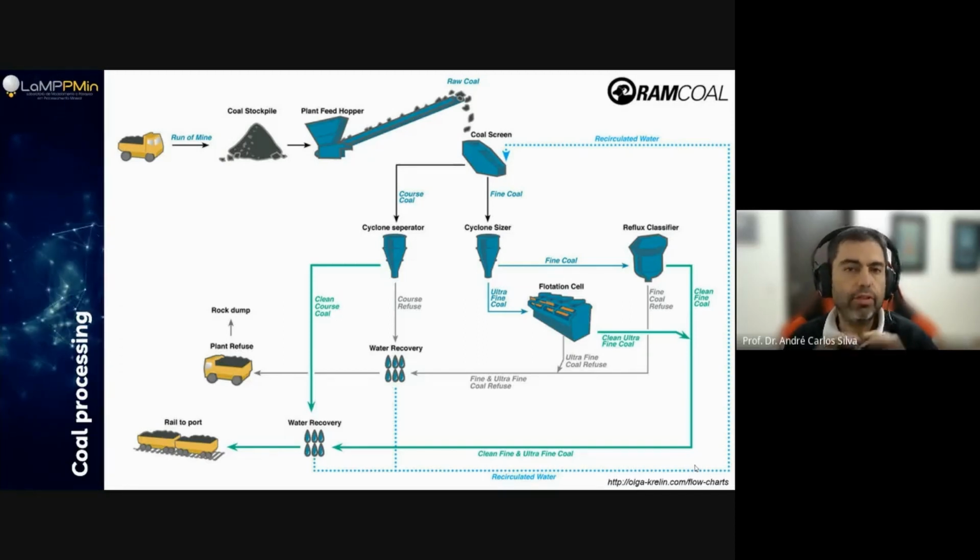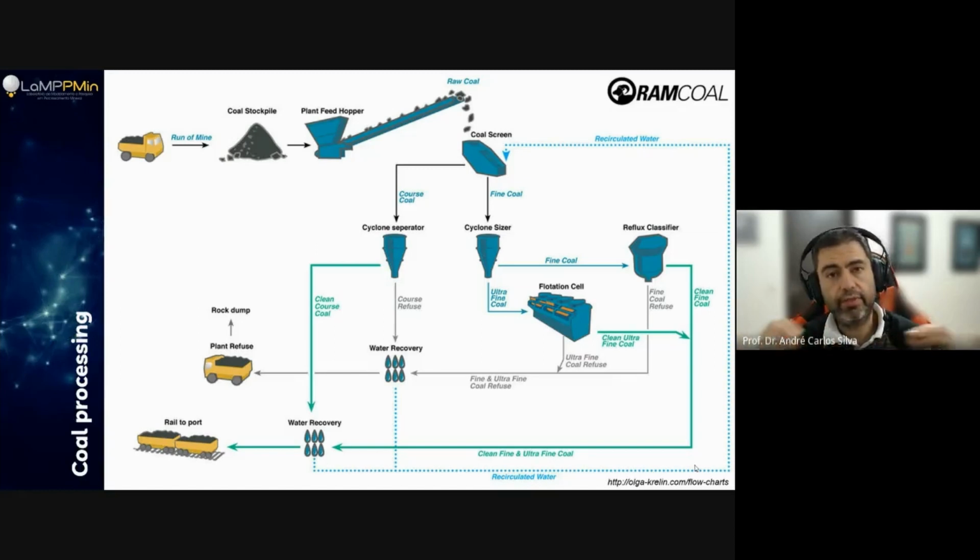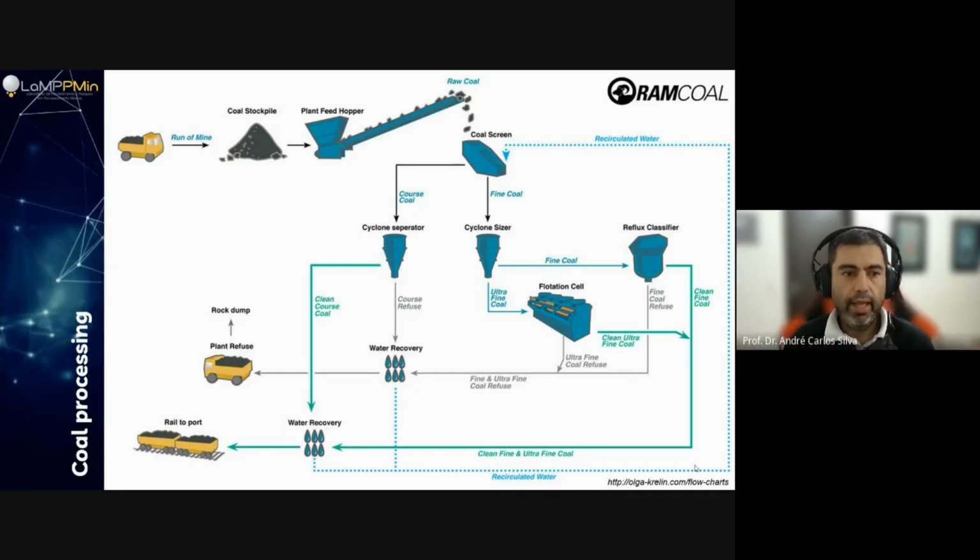So I'm going to track, literally, how much material is coming to me from these different points, from different positions in my mine, what the chemical and geological composition of every single point is, and how much mass I'm adding to the stockpile. Then, by piling up the material and reclaiming the material, I'm feeding my plant in a homogeneous way. And then definitely I can work with that.